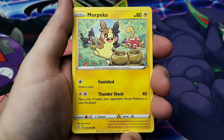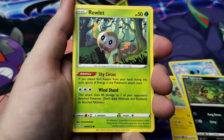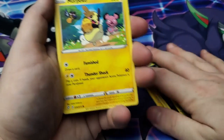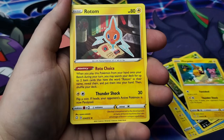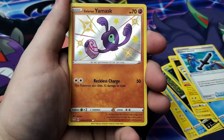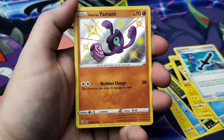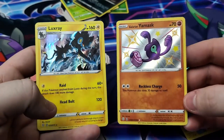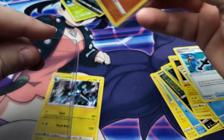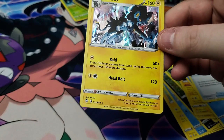Pack three — Morpeko with different artwork, Shuckle in the background, Horsea, Spinner Rack, Roulette. Rotom looks like he's reading a book. Rusted Sword, and there we have it — our first shiny of the day: Galarian Yamask, and a holo Luxray. A decent pack right there. Finally getting a shiny — I was getting worried. We had such good luck with our Pikachu box, I was kind of hoping we'd have the same type of luck with this tin.